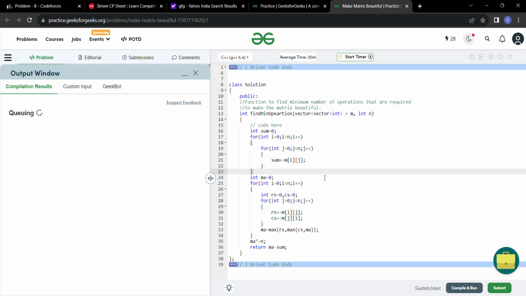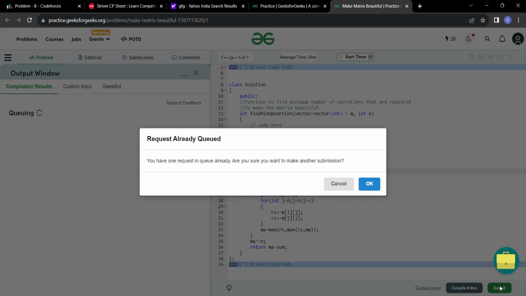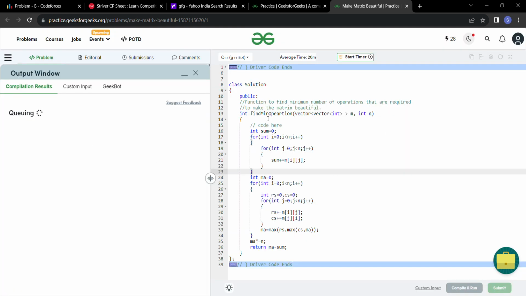We'll have to wait for it. I don't know, it's not happening. It's in queue. Come on. It's asking me to refresh the page and try again.